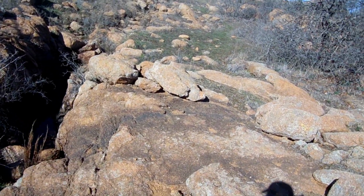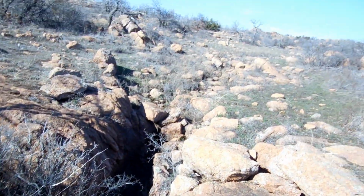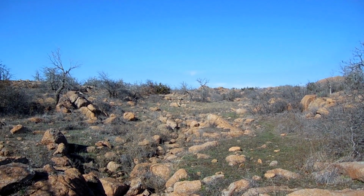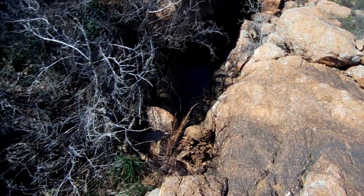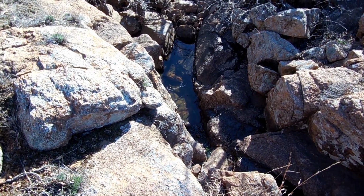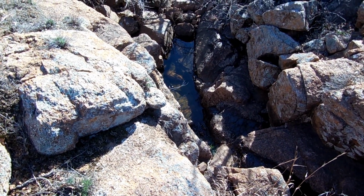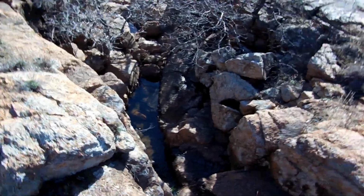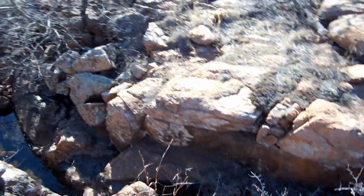This may be kind of a notion of how some of these gorges form out here. You got this teeny little thing here. You go up there about 20 yards, 30 yards, and there's nothing. But you come over here and all of a sudden it starts opening up and it drains down. The deepest part there is maybe 15 feet, down to the level of the water, not quite 20 feet. And then it works its way down. That's only 20 feet, and it's only 15, 20 feet across at its widest point there.